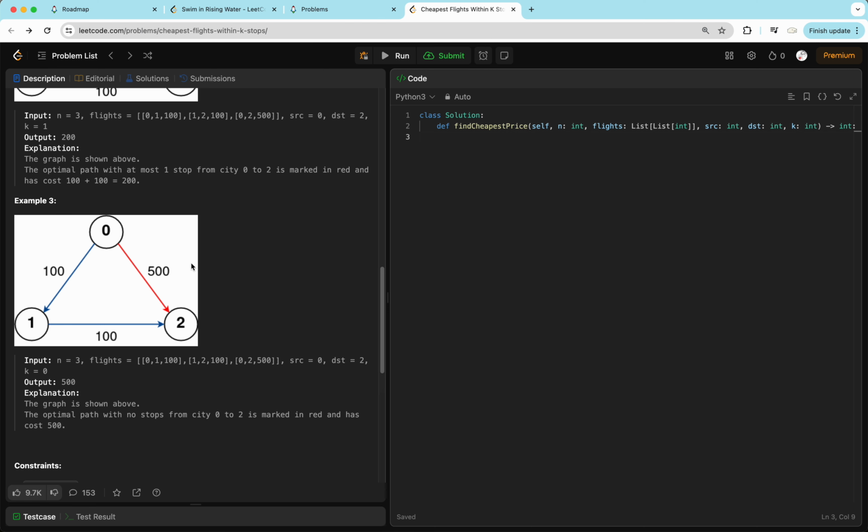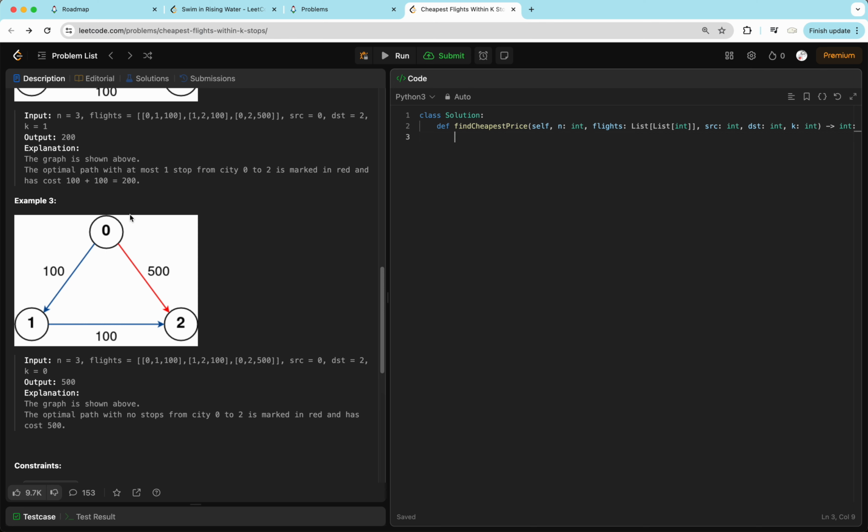So in this question, a trick we can do is we can set the starting price of reaching every single destination, every single node along the way, to be infinite. And then we're going to set the price of the starting node or the source to be 0. So once we've set those, we can take a look at all of our edges here. Because only the source node has a price of 0, then we can relax these edges, or in other words, we're going to set the price of reaching 1 from node 0 to be 100. And then we can also set the price of reaching 2 from node 0 to be 500. So these two edges are relaxed, or in other words, these two edges are covered.